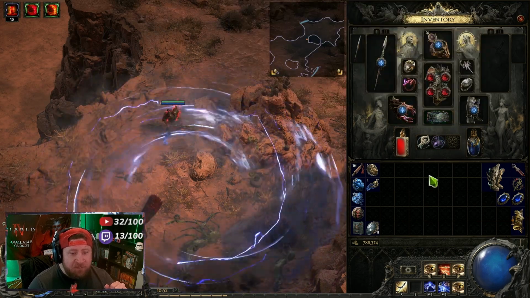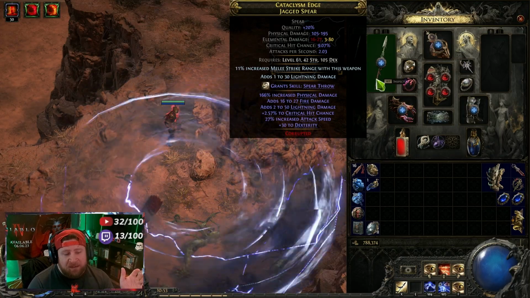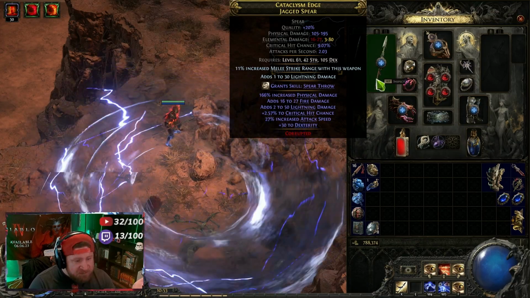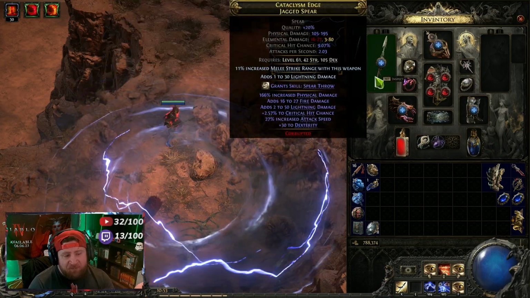Outside of these, we're just going for a very basic spear. We want to get increased physical damage, fire, lightning. The crit hit chance is not what you want. You want attack speed. In that crit hit chance, we want mana on kill, but this is the one that I got, plus dexterity. We want to be attacking as fast as we possibly can. You want to throw lightning in there or even added physical damage. Either one is fine.